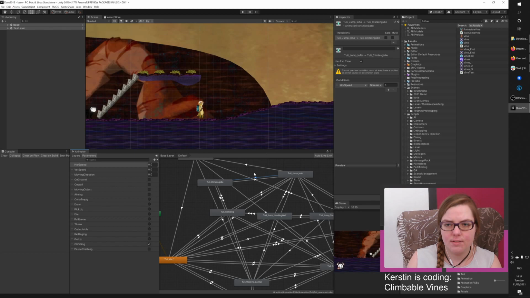And why is this? Okay, there's something wrong with the transition, because it says from Thule jump in air to Thule climb idle, the horizontal speed has to be greater than 0. Oh, maybe it was the one I just created.